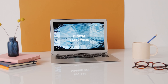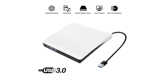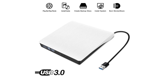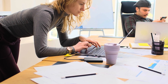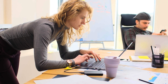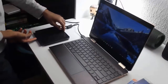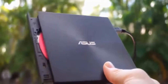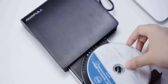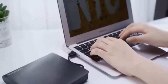Modern laptops rarely include optical drives for CDs, DVDs, or Blu-rays. Therefore, you do require an external DVD-ROM to read or write data on your laptop or PC. External DVD drives come with ready-made data burning software and can be used plug-and-play via USB port. Getting the best external DVD drive is quite challenging given the many models available. All the products mentioned above are a perfect blend of versatility and innovation, providing users the best-in-class experience. Choose wisely which product suits you best and will fulfill all your requirements.